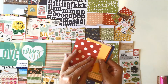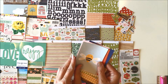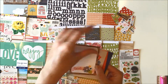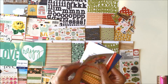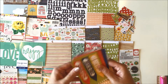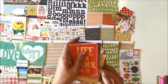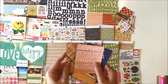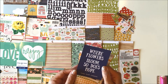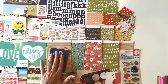Those raindrops are cute. Whoever designs these collections, you're brilliant. I love a good graphic artist that just knows what we love. 'The best time for a new beginning is now.' Flower, herbs and seeds - little plant markers. 'Life is a garden - dig it.' 'To plant a garden is to believe in tomorrow.' 'Where flowers bloom, so does hope.' Very cute. So those are those three by fours.